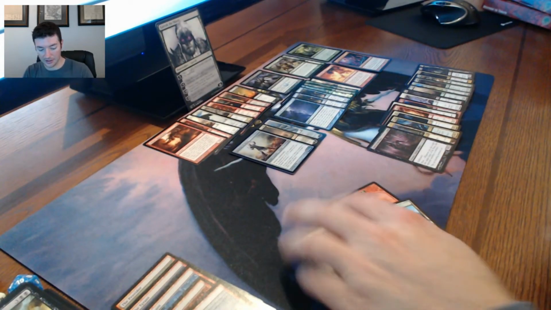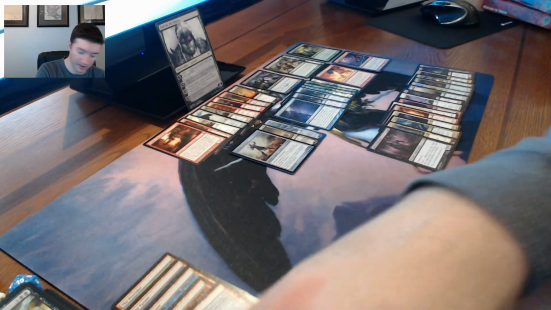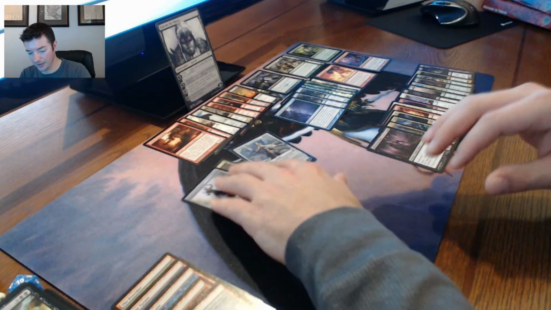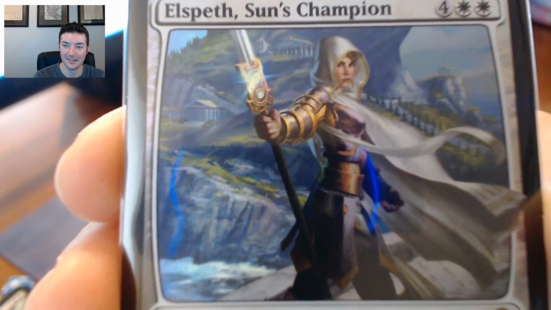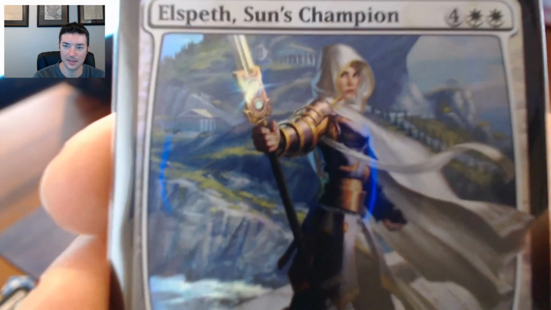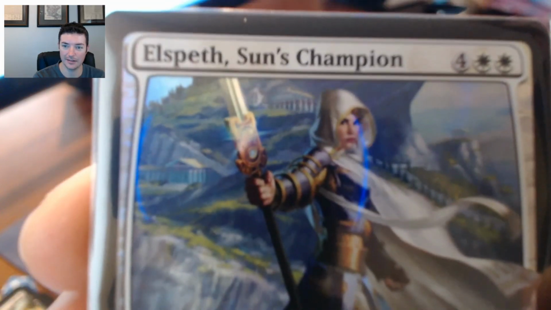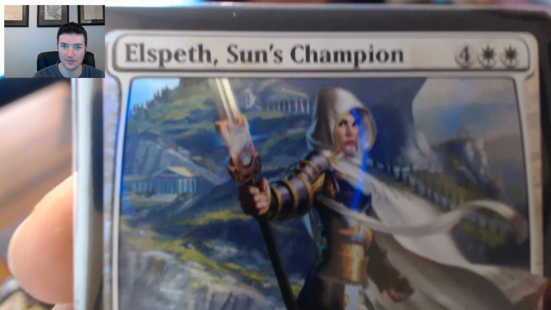So that's it. That is us opening all 5 Born of the Gods pre-release kits. Dear God. And we'll end on this note. Oh, that's funny, the sleeves reflecting my camera back at me. Foil Elspeth, the Sun Champion. We're gonna end on this note. Dear God.